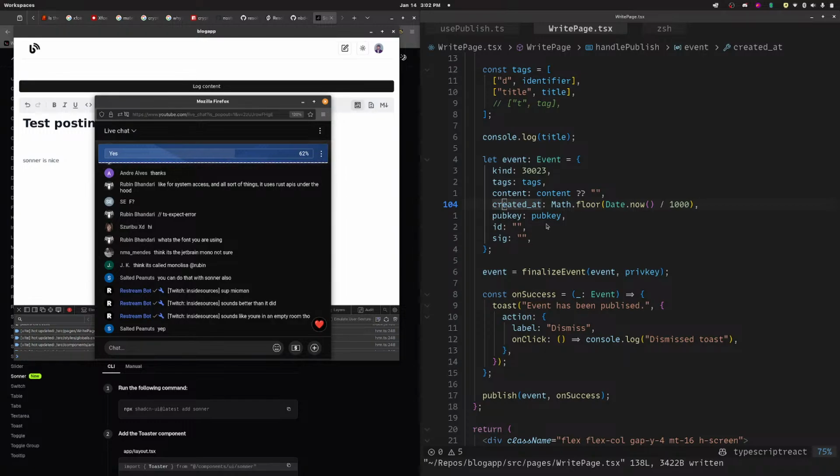But yeah, now that I can do that with the Sonner, I think the Sonner is probably just a better toast, to be honest. I can do everything that I can do with the toast with the Sonner, so that's totally fine. And I like that I don't need to pass it any other stuff. I could just pass it a little function and a label. So yeah, that's good.